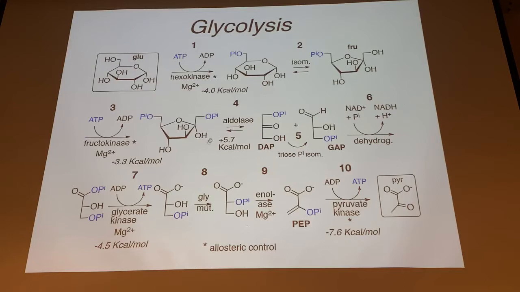So what's the overall charge of this fructose diphosphate? Yeah, -4. Okay. So know what these inorganic phosphates are. I'll go to the board and show you that in a second. Here's our first key step we need to go over. It's an enzyme called aldolase, which means what? It does the aldol reaction. Well, it doesn't actually add another enolate here. It actually does the reverse. It's a retroaldolase. It's called aldolase because in the forward direction, it can do the aldol with DAP and GAP, these two products, and form more glucose. This is the gluconeogenesis pathway you'll see later on. It uses that same enzyme.